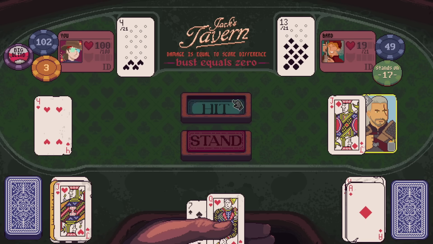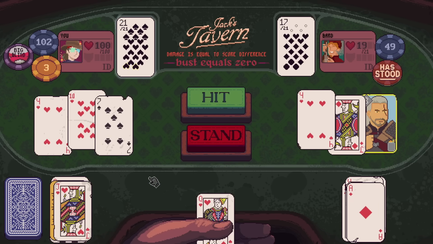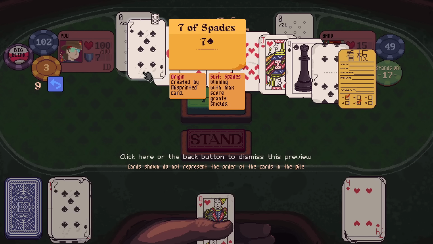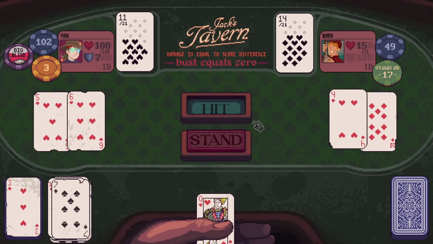4 versus 13. 13's not a great spot. 17, he'll stand there. So, right. What I'm going to do now is play my 7, because that's a guaranteed 21. And on top of that, because that card was a spade, not a heart, when it got the 21, we picked up some shields instead of healing, which is good, because I'm already at full health.